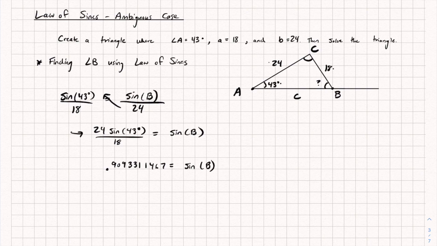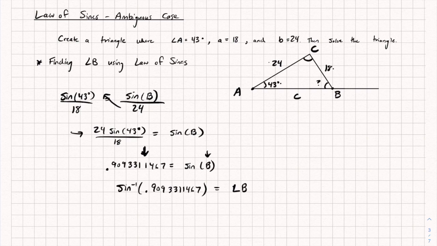Because we've talked about in the inverse trig section back in the previous module that if I'm solving for an angle, in particular sine of an angle is equal to something, and what I'm setting this equal to is not on the unit circle, then the way that I'm going to solve this is to use a calculator and take inverse sine. So I'm going to hit second sine in the calculator and take second sine of 0.909331147. This is going to give me angle B because I'm undoing sine, right? I'm getting rid of it.